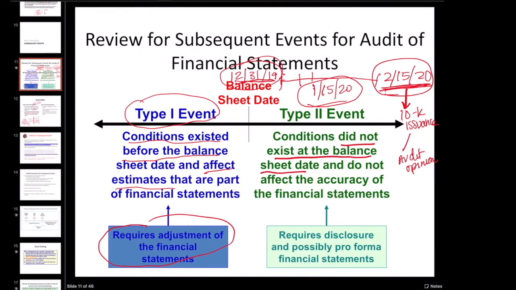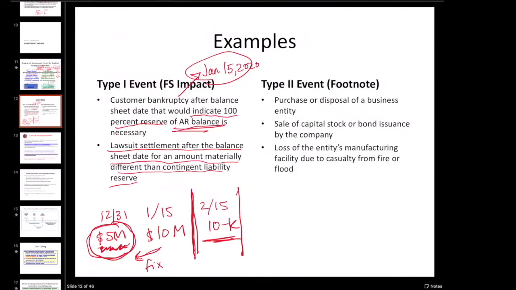And so therefore, whatever this event was, it's not going to affect the accuracy of my financial statements as of year end. But basically the idea is I still think it's going to be a material enough event going forward into the next fiscal year that I want to tell my shareholders about it. So what happens with an event like this is I am going to disclose it, and I might present pro forma financial statements, which I'll talk about what those are in a minute if you don't know what they are.